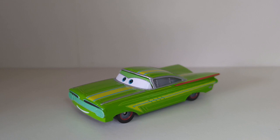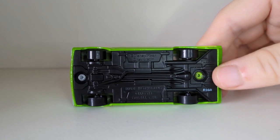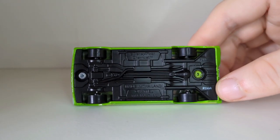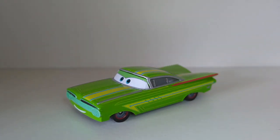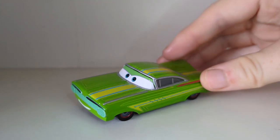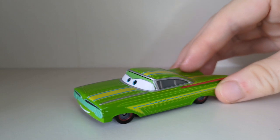Mattel has a serious problem with naming Ramones in 2024, ever since 2022 when they started the Red Riders packaging. This is the 2022 Thailand variant of Artist Ramone — as we can see at the bottom where it says R16A, indicating this is the 2022 Thailand variant. He is being re-released in 2024 singles case F and probably a few other cases, but I thought I would review the Thailand variant from 2022 because it will most likely be exactly the same.